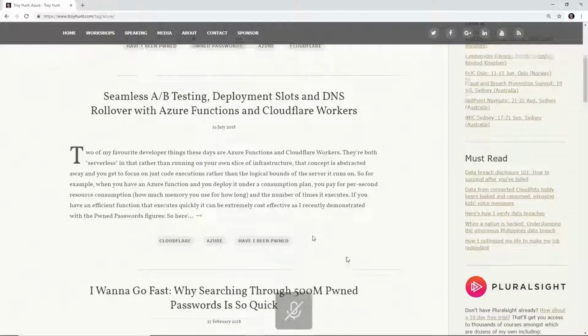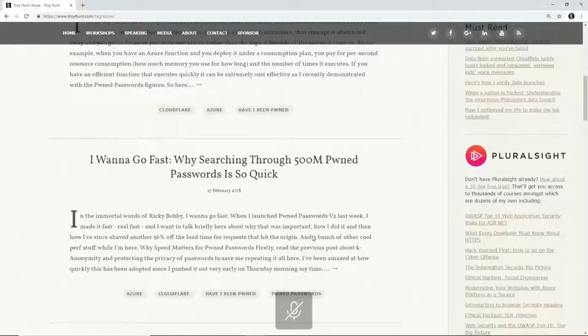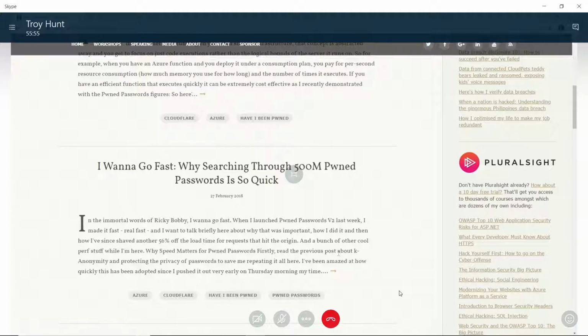And then probably the last one to mention as well is the I Want to Go Fast blog post. This talks about why I rolled over from table storage to blob storage. It effectively talks about the nature of the data and the cost savings by reducing that execution time from 122 milliseconds down to, I think it was about 54 or something. But look, there's a heap of other stuff on the Azure tag, and if you scroll far enough back through it, you'll see all the logic that went into using PaaS and autoscale. There's a blog post in there that has a lot more detail about how I got smashed by that Martin Lewis thing as well. So maybe a cautionary tale in there.